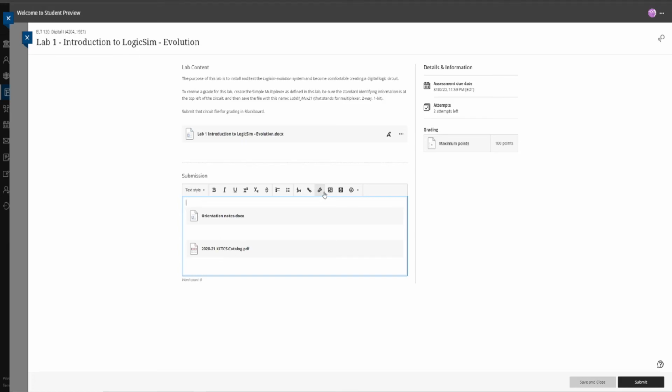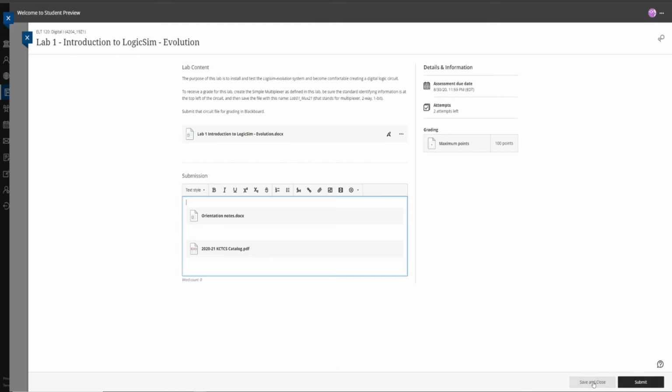So in one box, you can submit both your answers to your lab and your lab circuit file. If you forget to do that, I give you the second attempt to do the one you forgot. So if you submitted the lab file and you forgot to do the circuit, then you can use your second attempt to submit the circuit. It's no big deal at all.